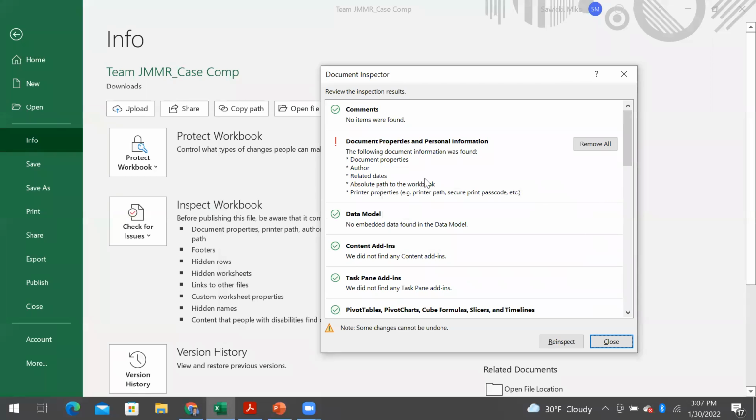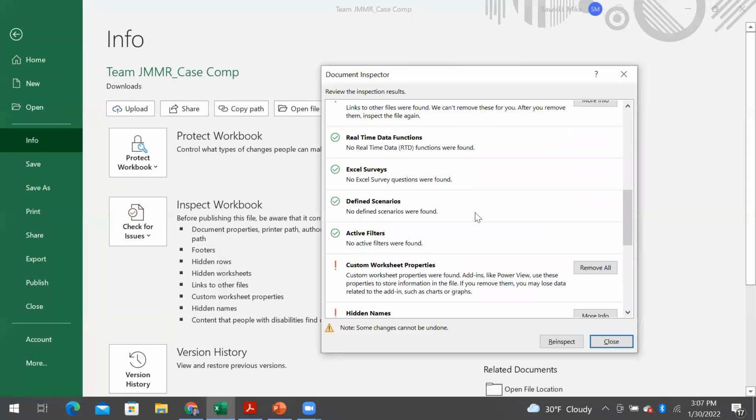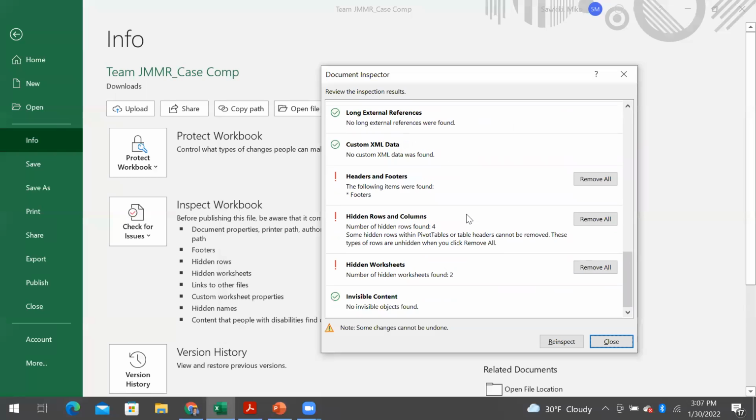In the case of comments, for example, or the author of the file, maybe it's an employee. You don't want to share the name of the employee because it's not a principal or officer that's been disclosed to the buyer, and any marketing materials that have been shared. You can potentially remove some of these things, so it's more accessible, and it's not going to reveal anything that's proprietary with the buyer.